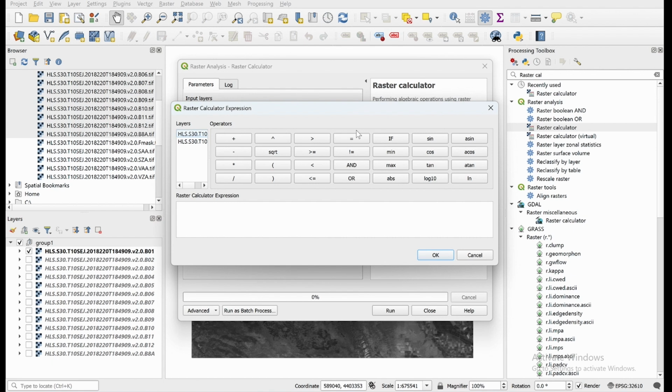Remember that NDVI is calculated as near infrared minus red all over near infrared plus red. Click OK to bring us back to the main raster calculator window.